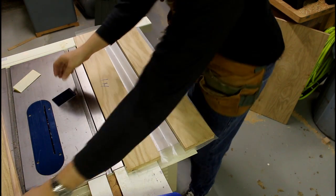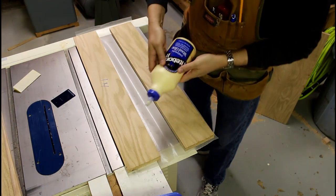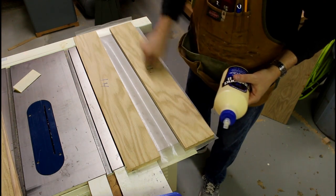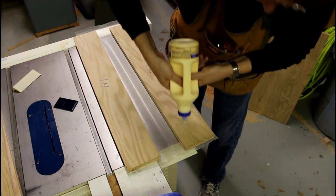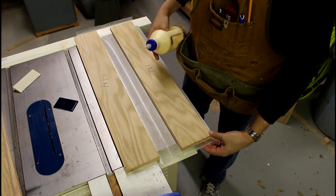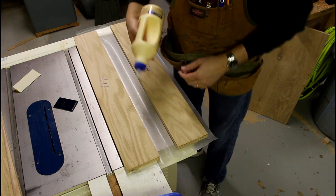Alright, so I'll be using Titebond 2 glue, and I'll also be using an old hotel credit card key for smoothing out the glue. And I also have this wax paper down to prevent the table saw extension from rusting.